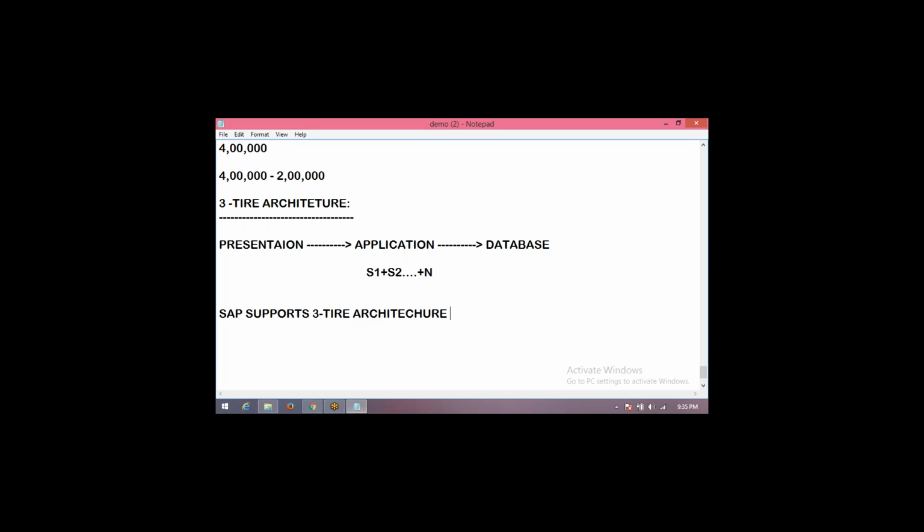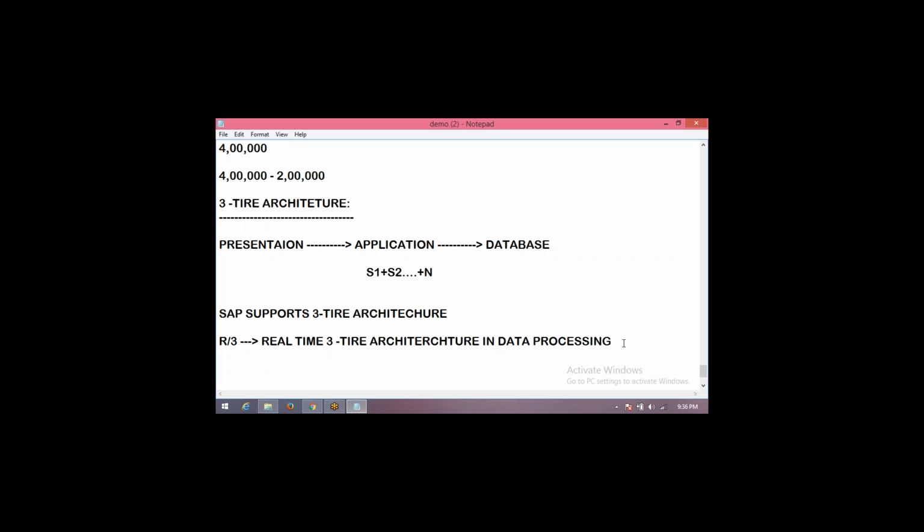That's the reason we call SAP systems R/3 systems. R/3 is nothing but real-time three-tier architecture in data processing. Is it clear to everyone?